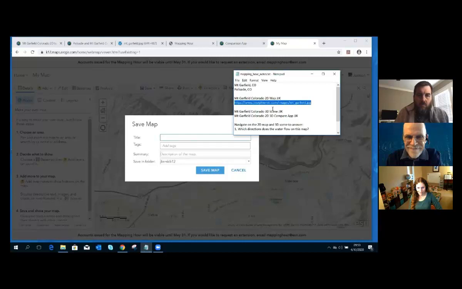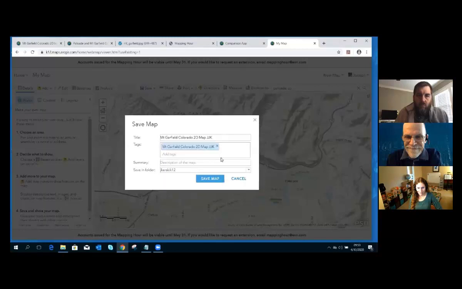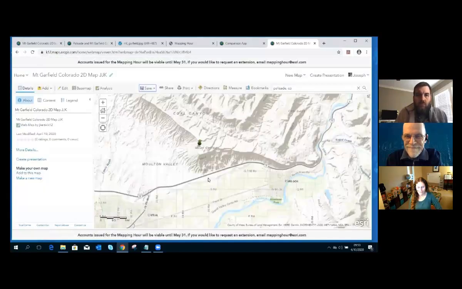and I have some title tags and things like that that I can just plug in here. Again, if you're going to do this and use this in the future, you probably would want to spend a little more time on the metadata tags. So now I've got that map inside my content, correct? Let's go ahead and check it.